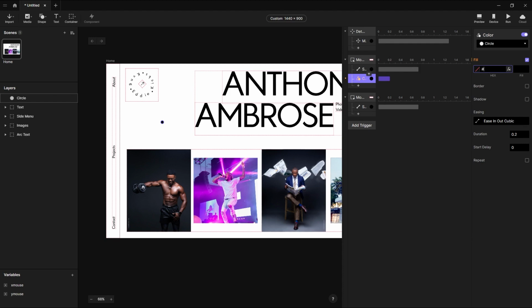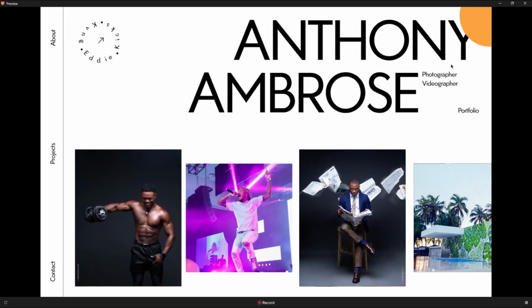This is the color code I use, FEA340. And just make sure you set the fill to 100. So let's see how that is now. Oh, you can see it now. You see the orange color, but we might have to change it when we go back as well.